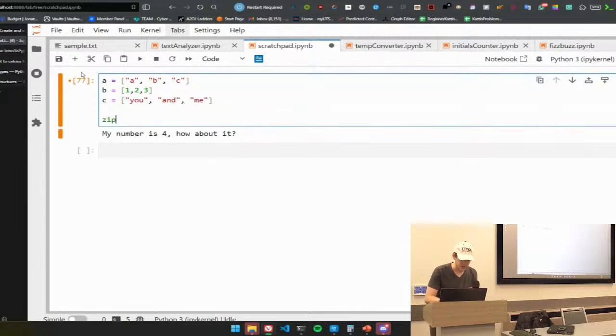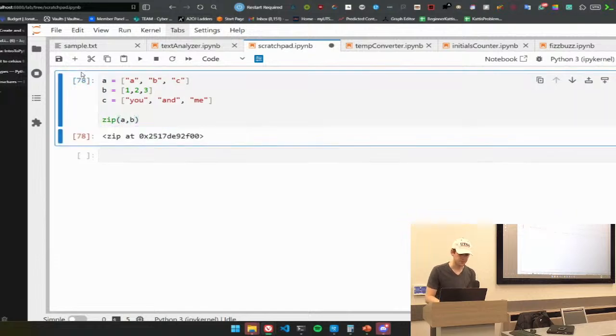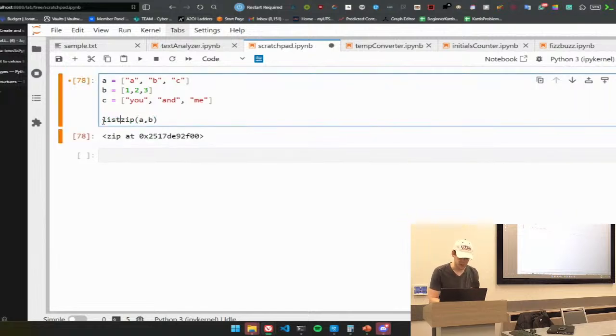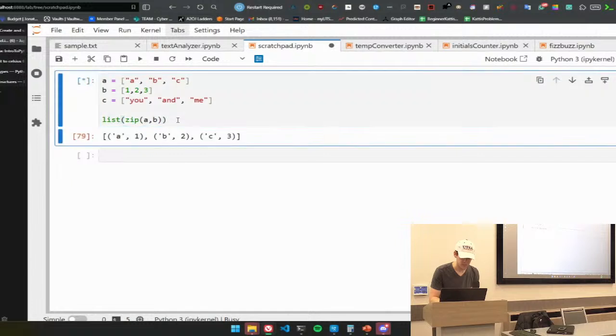Then if we print out zip A and B, which we'll need to convert to a list, it's just like a zipper, right? Because a zipper interlocks the little teeth, and it does the same sort of thing here.